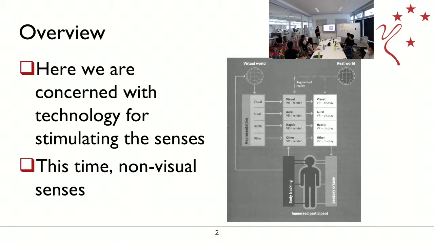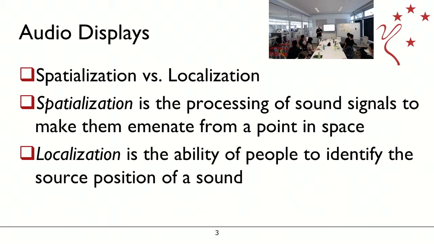So in this, we're really concerned with the other technologies beyond visuals. There are lots of things around visual appearance that are important, but they've really been worked on a lot, and audio and haptics have been worked on less, though audio has definitely been worked on a lot more than haptics.